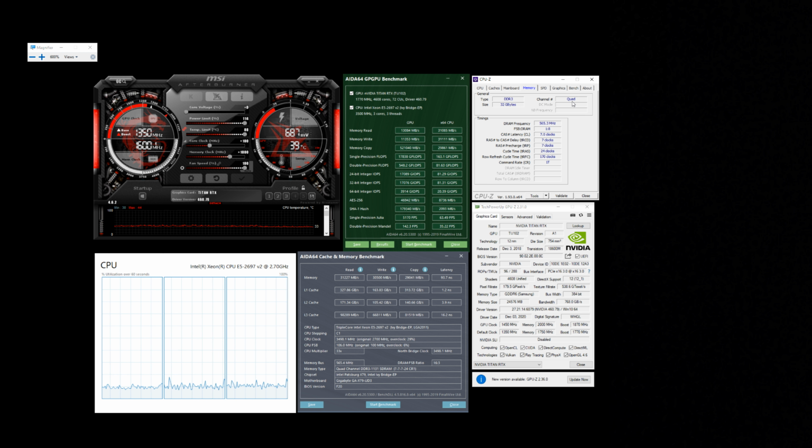So DDR3 quad channel. Quad channel means 256-bit, and it's running 4 sticks, 8 GB each, to be able to run quad channel. In theory it's 2 times faster than dual channel, which is 128-bit, but in real life action, it's pretty much 1.3 times faster than dual channel. But still, this DDR3 memory is as fast as DDR4 at 2133 megahertz. But this memory is running at 1130 megahertz. So you got 565 megahertz times 2, 1130 megahertz, CL7 1T command.